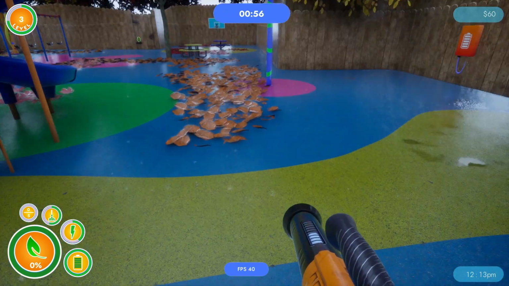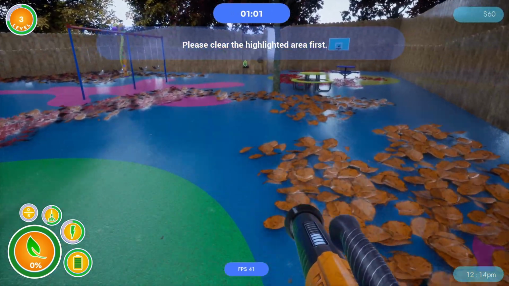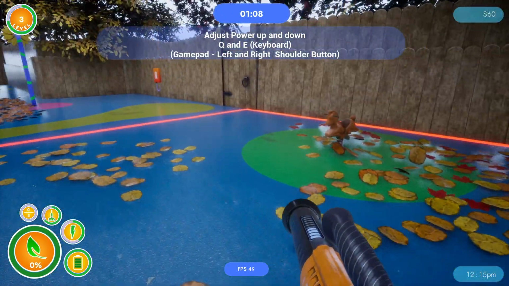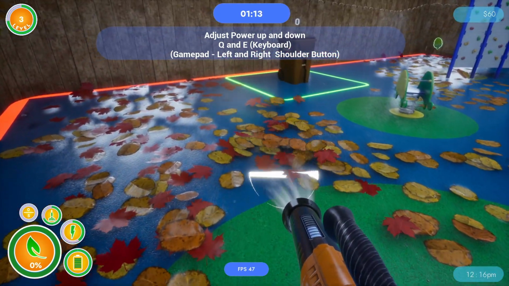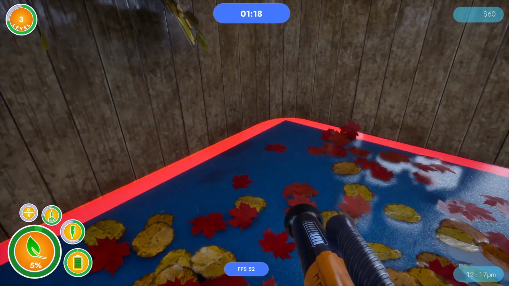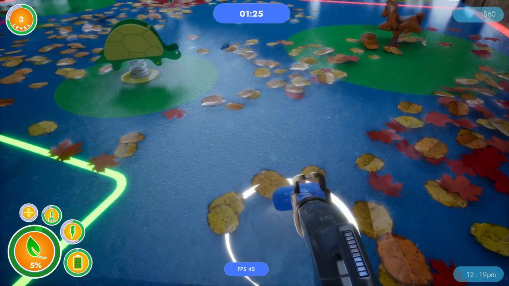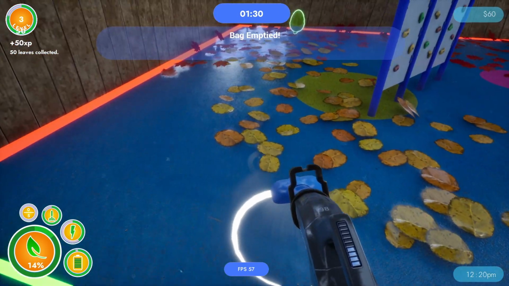Now, when you blow things, they will not really move, and the reason why is that you've got to clear the highlighted area first. So you've got to be in this zone here. This is the bin you've got to go to, and you've got to basically move and or pick up the leaves to get them into the spot. Obviously, with it being damp, you might actually be better off saving and conserving power using the picker-upper. Filling it, as you can see, there is a number on the leaf blower, and that shows you how much capacity you've got before you have to go and take it back.